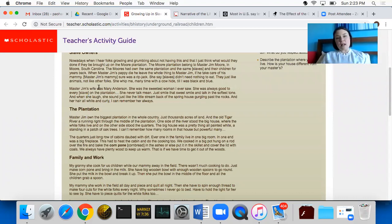As I said, this was not the life for every slave. There were some slaves that maybe worked for a farmer who had a very small plot of land, where it was just them, just one slave. There were certainly plenty of slaves who were incredibly close to their masters. There were slaves who, when they were going to abolish slavery, were against the idea of abolishing slavery. They didn't want to abolish it. They felt it was the best system for them to live their life.